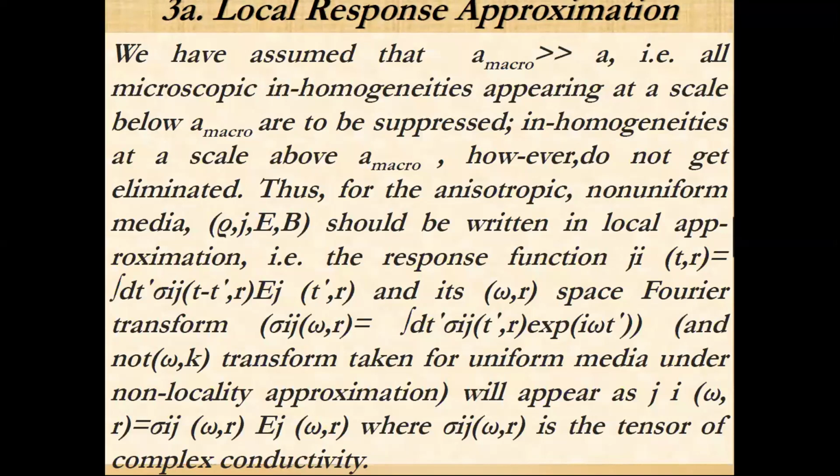Now, sometimes from real space and time, it is convenient to go over to frequency and wave vector, or frequency and r space, by taking Fourier transform. I'm sure in mathematical physics, everyone has studied what Fourier transform is: frequency-time transform, real space and momentum space transform. So in a uniform medium, we make a non-local approximation. Our dependence is not there on position, so we take an omega-k transform, frequency and wave vector transform. On the other hand, in a non-uniform medium, it is imperative that we take frequency and real space transform.